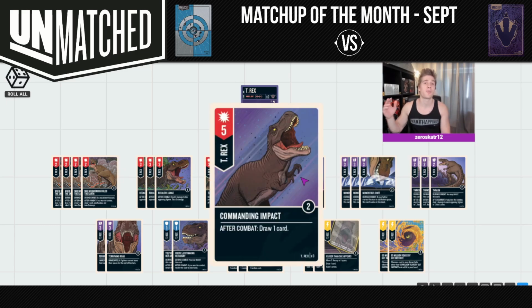But of course, there are 3 commanding impacts in T-Rex's deck, which is a printed 5, and this is the biggest and best feint punish. And even if it's not canceled, it's a 5 value attack, and after combat draws you a card to replace itself. So you get to keep up the hand advantage, which lets you keep up the aggression and push the tempo, and get damage in because it's a printed 5, it's a huge attack, right?